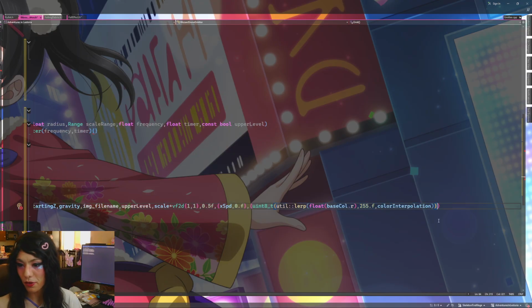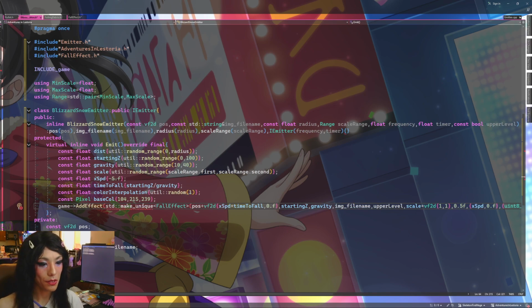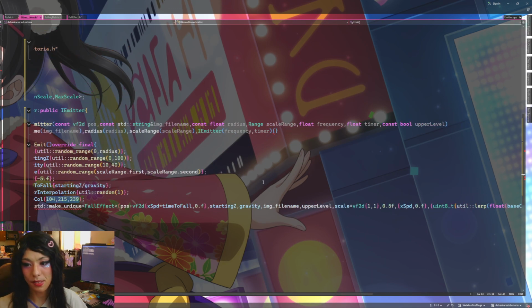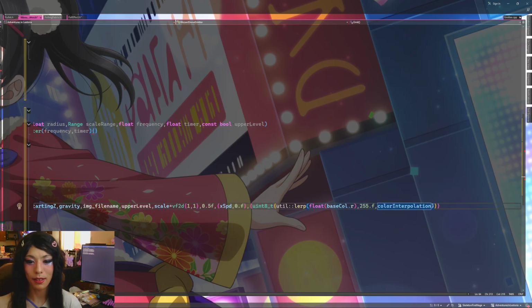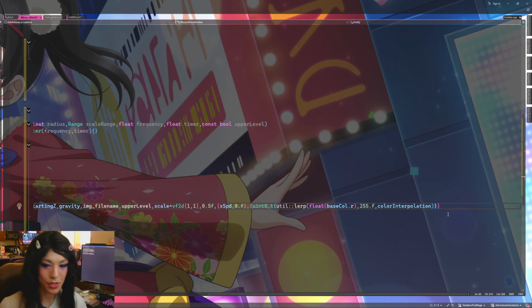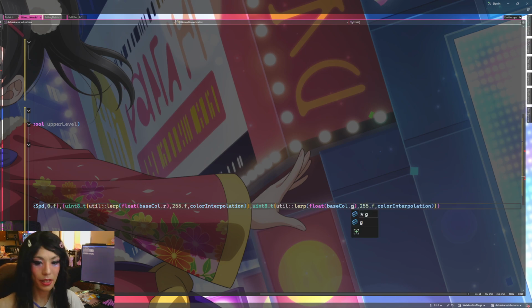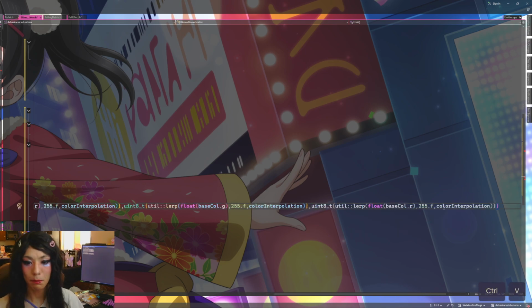There is a float version of the color pixel constructor, but it's very niche because you have to supply floating point values to begin with, which we could do. There's nothing really wrong with that, but in this case, if we send in floats here, it's going to be like red is 255. Well, what does that mean? It's going to be way over 1.0, which is wrong. It's supposed to be between 0 and 1 if we use the float version of the constructor. So here we have red, green, and blue.